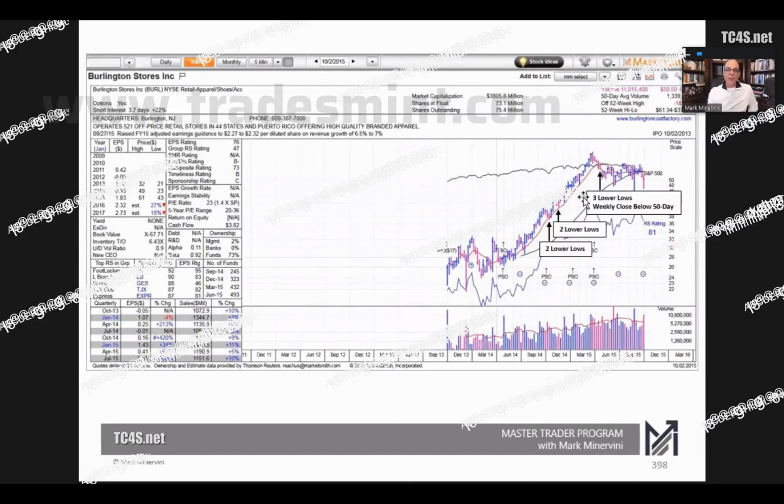The reason why is because institutions use the 50-day to add to, and they'll usually add to stocks on pullbacks of several days to a couple weeks. So as the stock pulls back for 4 or 5 days, that's why you get those 3, 4 lower lows. That's where they'll add to the position, because they'll try to buy a stock, it'll start running up, and then they'll back off of it because they don't want to defeat the purpose and run their price up. Now the stock starts pulling back, they start buying it again. Now it runs up, they back off, and that's how you get the footprints of institutional sponsorship, if you will, or accumulation.